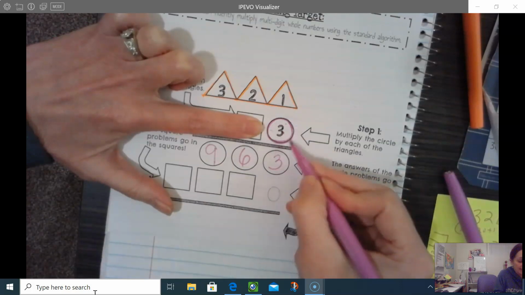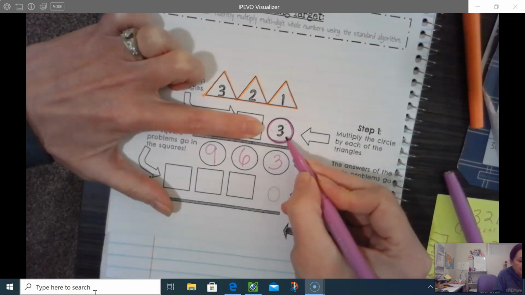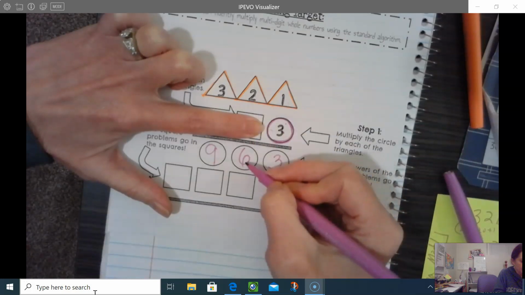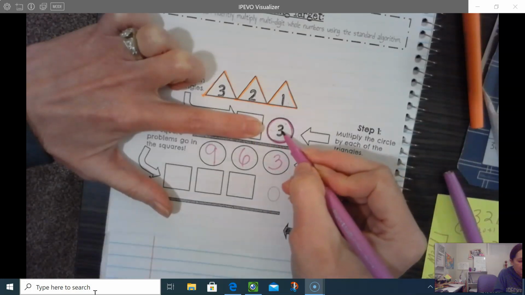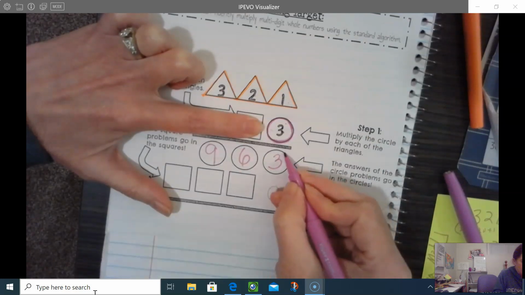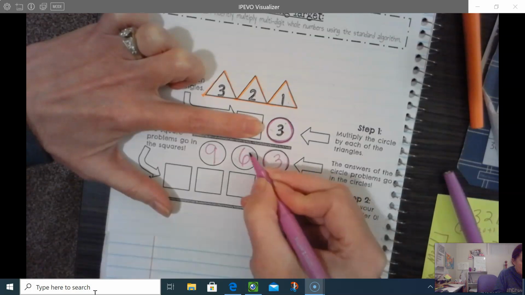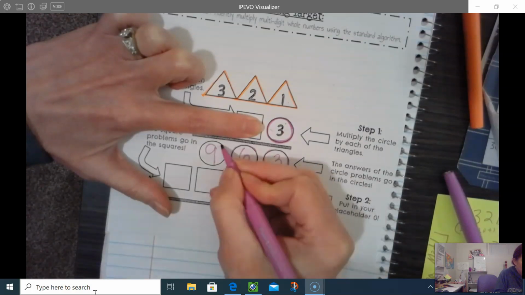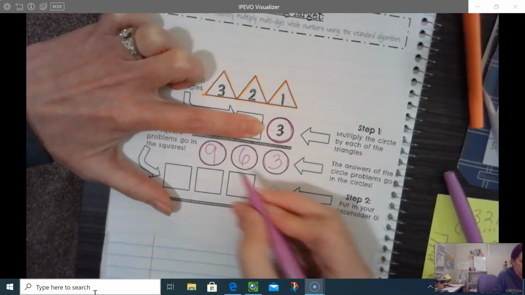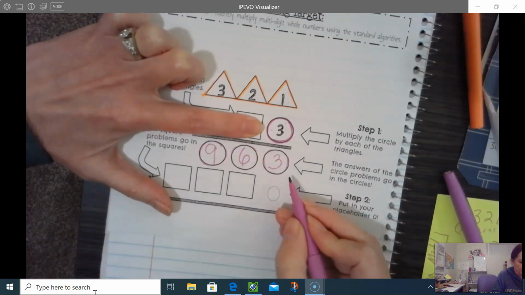So you take that digit in the ones position and you multiply it by the ones position, then by the tens position, write your answer down, and then by the hundreds position, and then you write your answer down. Okay? And those would be our first little mini multiplication numbers. All right, so 963 is our answer for that one.